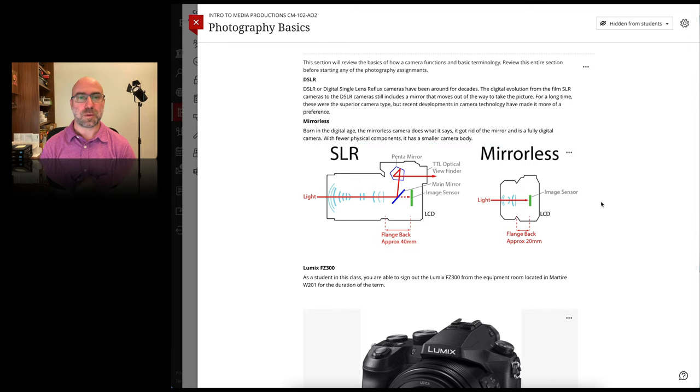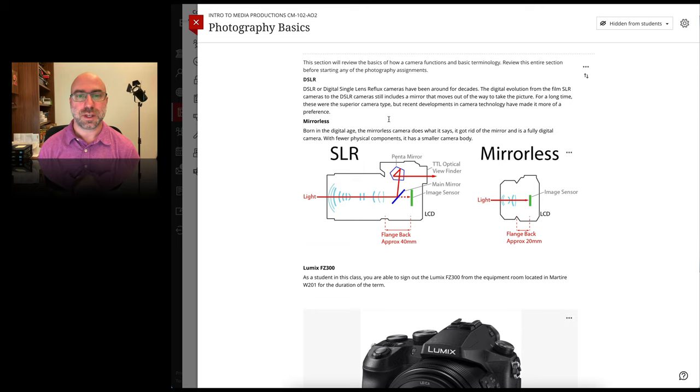Now this is available for all of you to look at any time, but I want to also go through it and give it some more detail for what you see on this page here. There's a lot that goes into taking pictures and using digital cameras, whether it's an SLR or a mirrorless camera, and I want to go into some of those differences here.